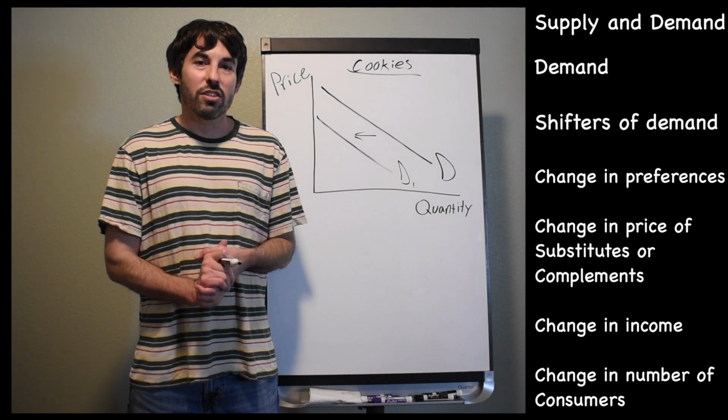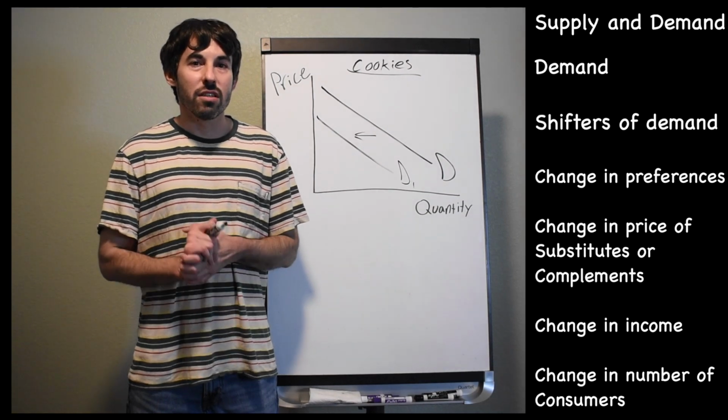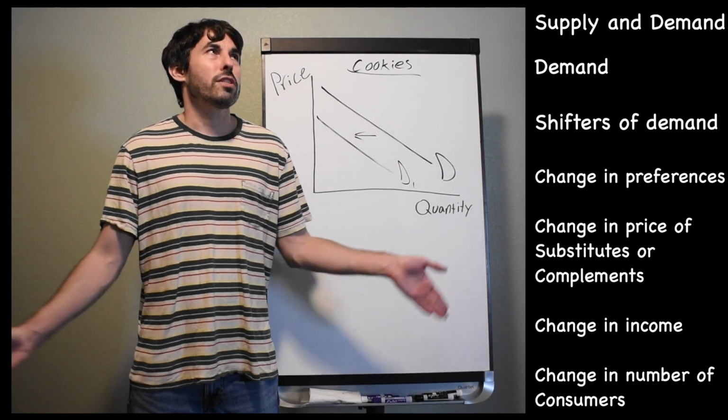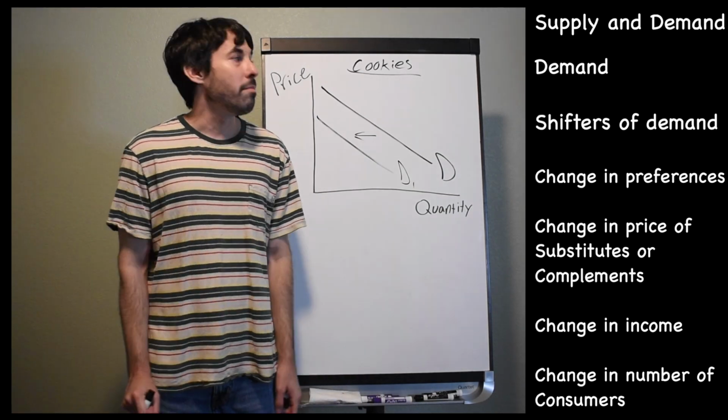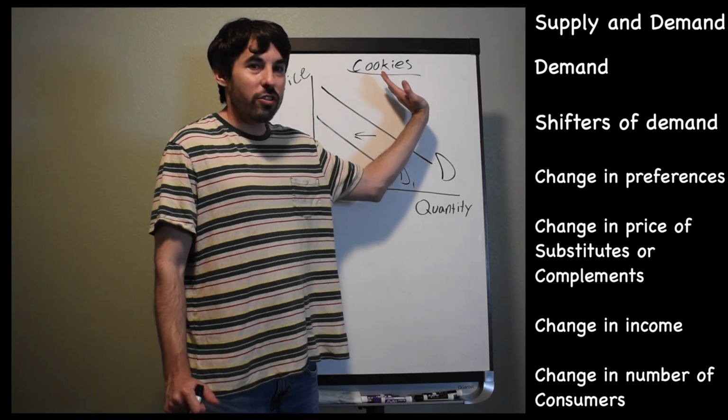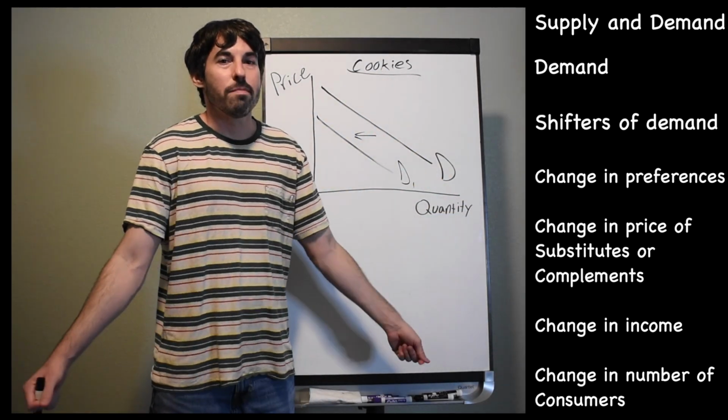Finally, something that could cause a change in the demand for cookies would be a change in the number of consumers. If a whole bunch of people moved to the city or moved to the state of Texas, we would expect demand for cookies in Texas to increase because more consumers means more demand.